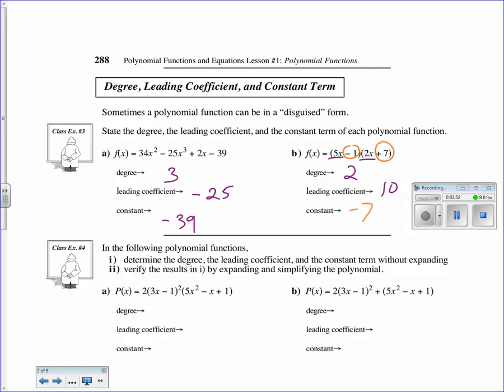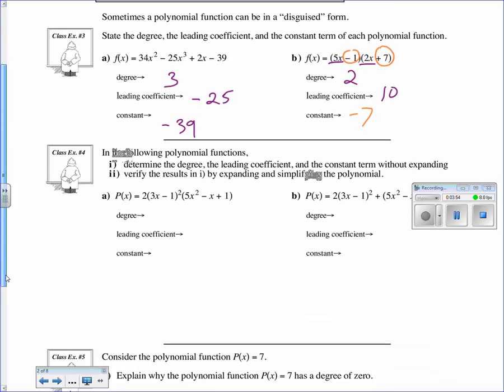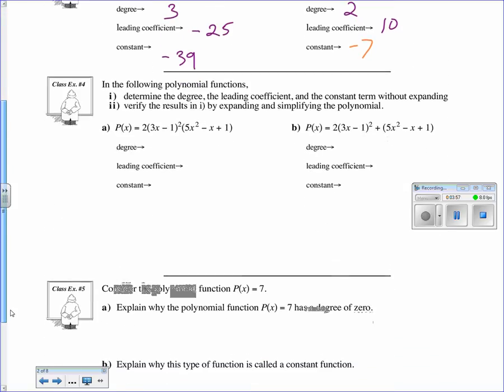So I will have a constant that is -7. So we're going to apply that same type of analysis to equations that are a little bit longer. So the degree of the equation, I focus on where my x's are. My x's are here and here, my highest powers of x. So in the 3x minus 1 squared, I'm going to get an x squared. And I have another x squared hiding in that trinomial. So that's times by x squared. So I'm going to end up with an x to the 4, which is the degree of my polynomial.